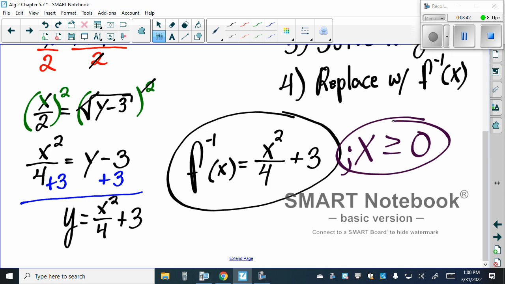And I'm going to explain why we need this here in a minute. Are there any questions on how we found the inverse? We feel good about finding the inverse, yes? This that I just wrote in purple seems way out of left field, yes?